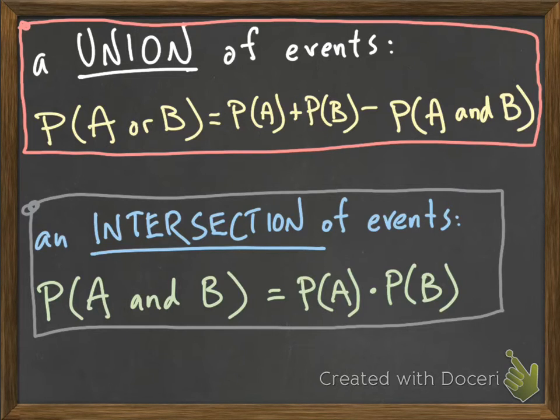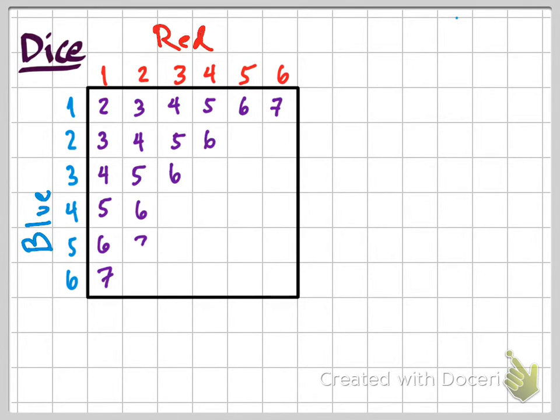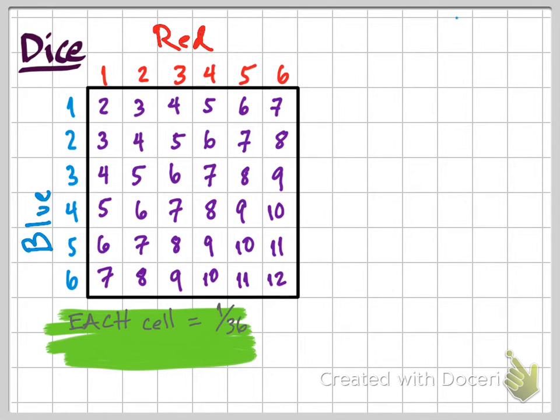All right. I'm going to leave you with one more example here, a situation that you may be somewhat familiar with, that is rolling two dice. Let's say you have a red die and a blue die, and you're going to roll those two dice together and add up the numbers. Well, this chart right here shows you all the different possibilities that could happen when you do that. And as you can see, there are 36 different outcomes from rolling two dice and adding up the numbers. Each one of them has the same probability. They are all equally likely. They all have a 1 out of 36 probability of occurring.